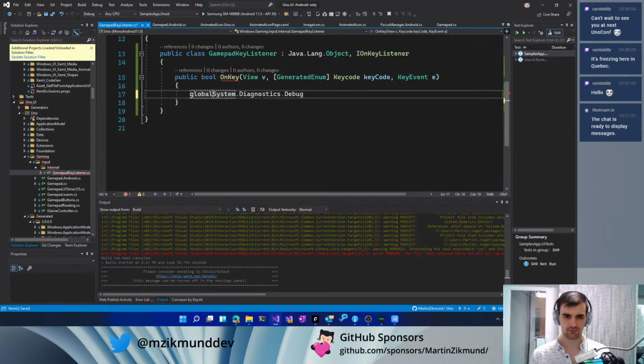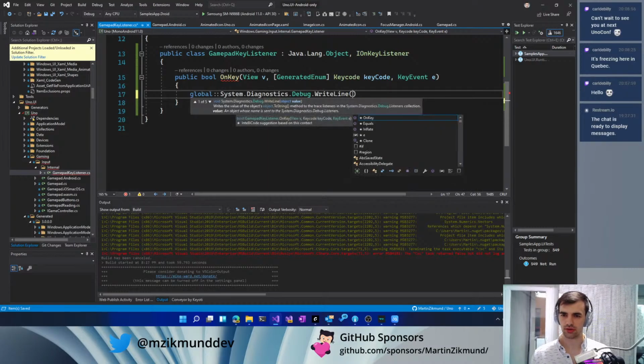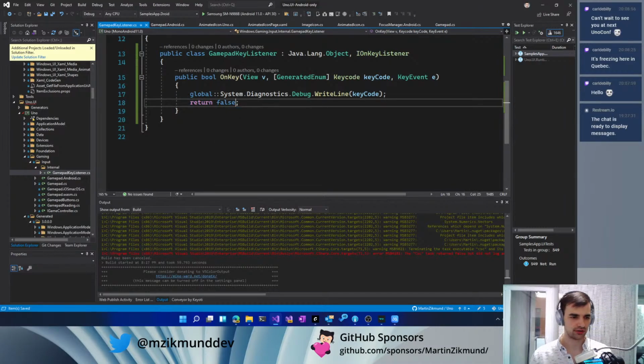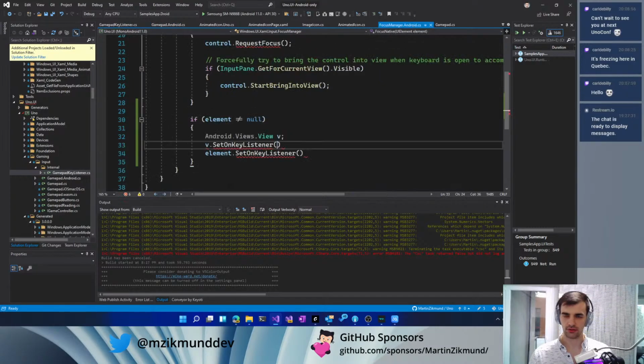Right line, and we'll write the key code just to confirm that we get the D-pad events there, because if not, that would be unfortunate. Actually, let's do false there so that we don't handle the event. Yes, and here we will have to set the on key listener.